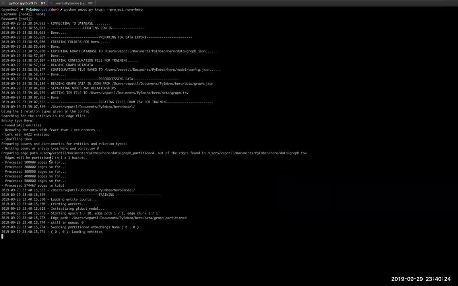One thing is, what can you do with your embeddings, right? One simple task is a similarity search task that's offered in PyEmbeo. If you give a particular node, you get similar nodes for it. This is usually helpful in cases where you want to discover new relationships within the nodes in the graph, right? And this is extremely useful for things like knowledge graph completion, or maybe drug discovery, or even for finding co-occurrences in natural language processing.